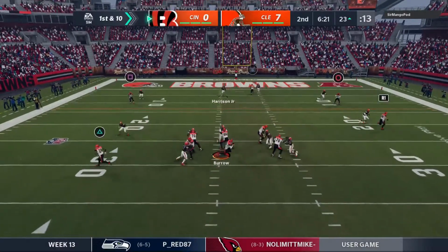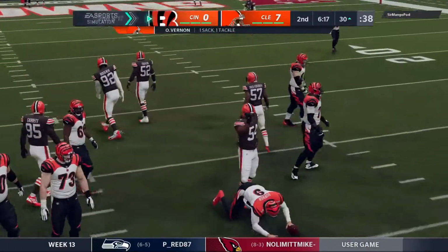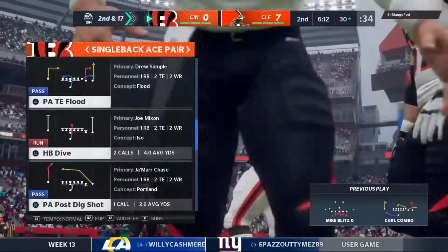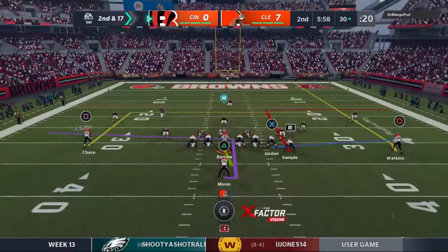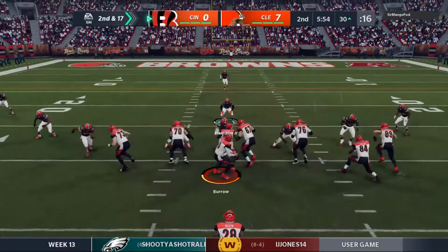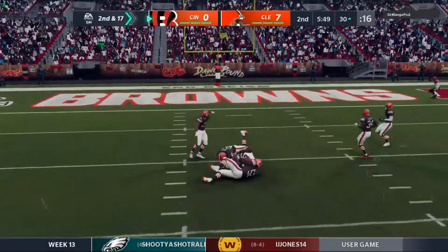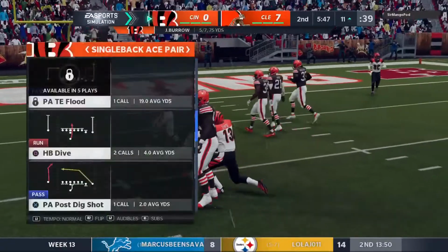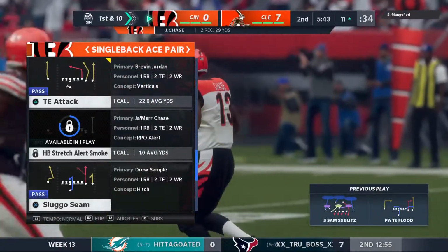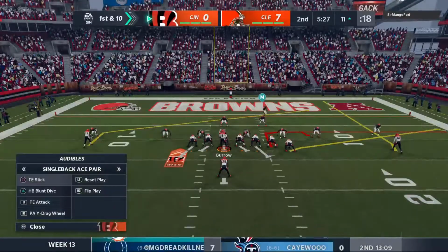On 1st and 10, Joe Burrow. And he can't get rid of it. He's taken down. Credit the sack to the always disruptive Olivier Vernon. And on that one, the protection just broke down. You've got to have that leverage, don't you? We always talk about low man wins in the running game for an offensive lineman versus a defensive lineman. It's essentially the same thing in pass protection. Get lower than that defensive lineman so that you can keep your balance and keep him away from your guy trying to throw the football. 19 yards to pick up there. Move the chains. Now we're 1st and 10 at the 11.